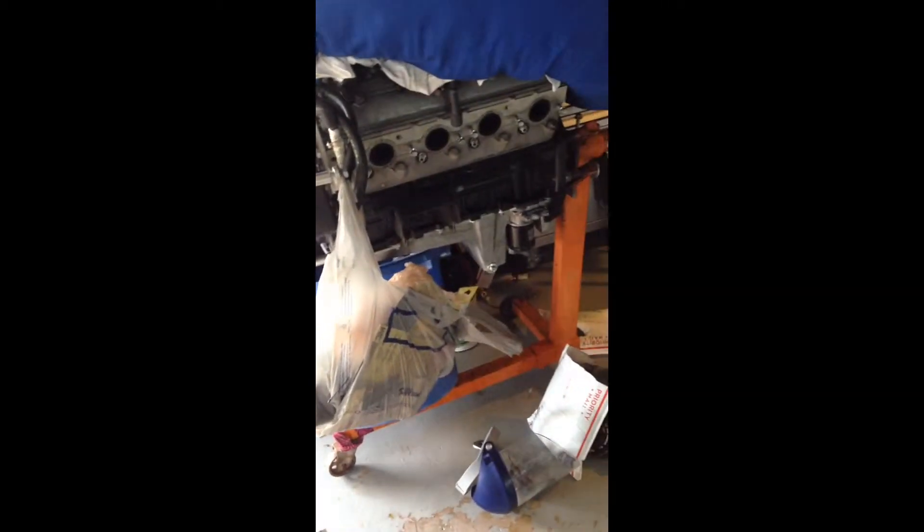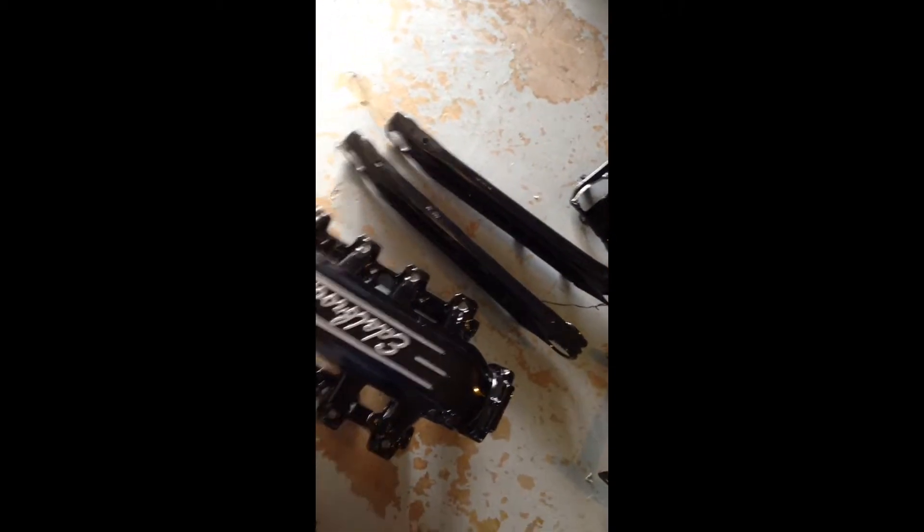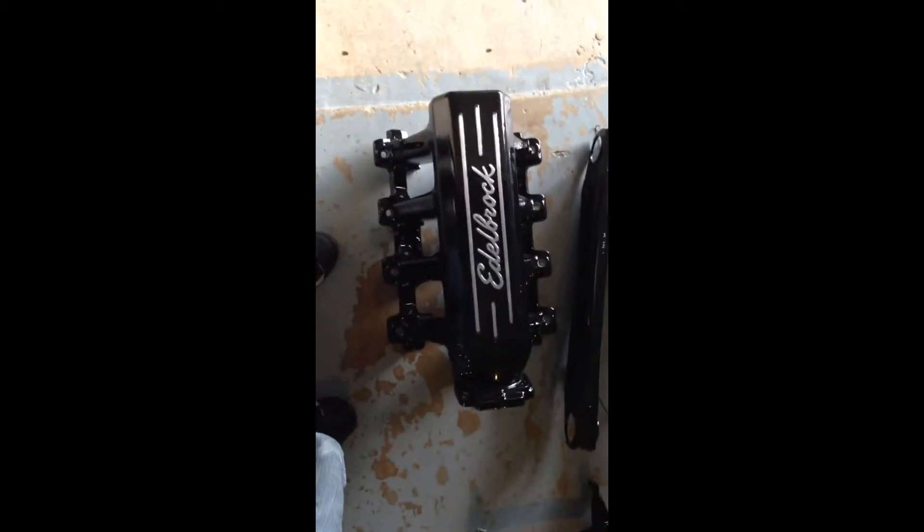What up YouTube, I'm back, just gonna show you a little video of what I've been up to. I haven't made anything for the Caprice — got the motor still sitting here in my garage. I've been powder coating. I bought myself a little gun and that's what I've been doing. These are my hinges so far, some radiator support, my lower trailing arms in the back, and look at my intake — powder coated that too.